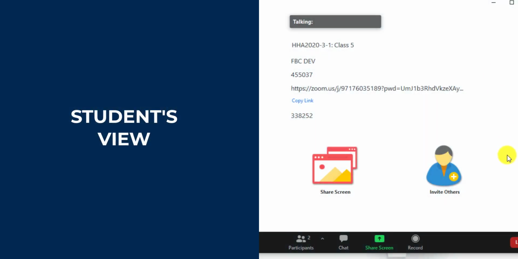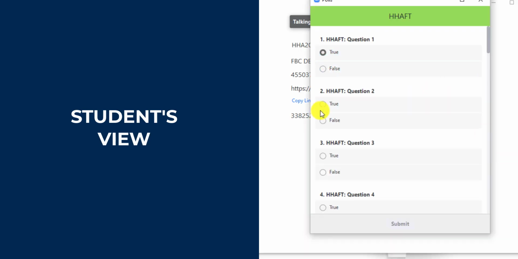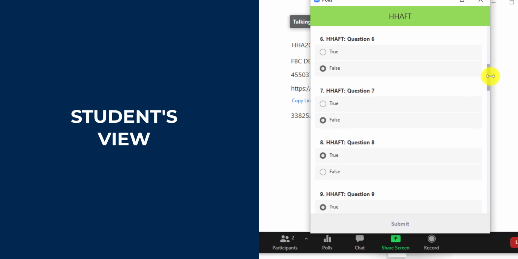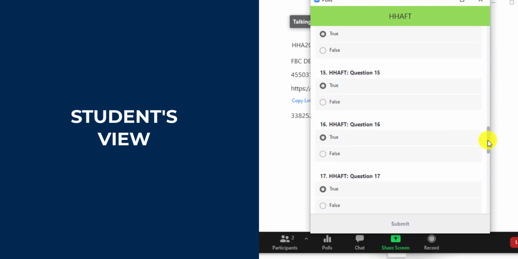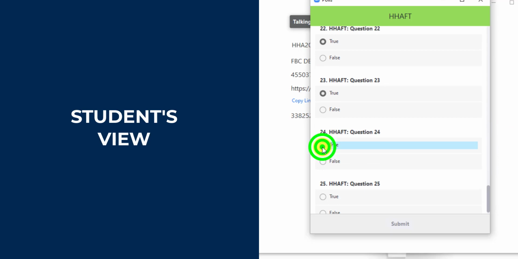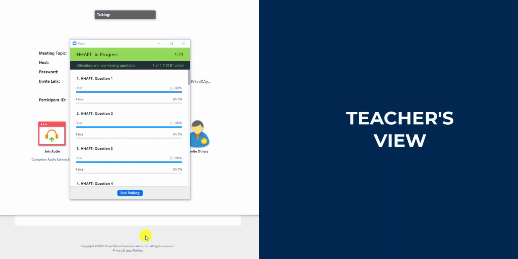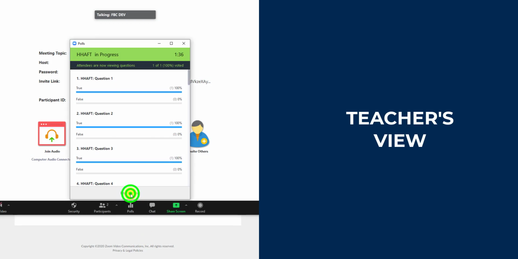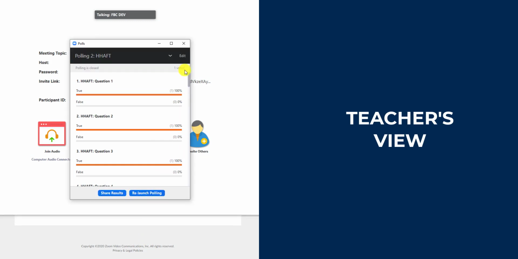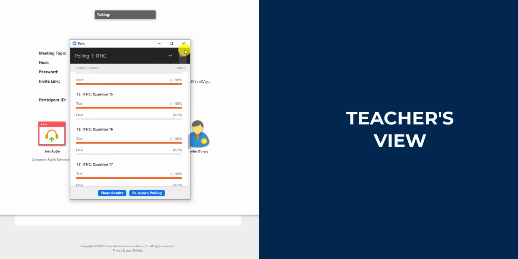The teacher has selected the repolling option and the questions for repolling are showing on the student screen. The student has to answer all the questions and then click the submit button. Now the student has answered the questions and the teacher can see it. Then click on end polling in order to end the test. Then the teacher can also use this drop down to view the data from the previous test. Similarly for all tests in a class, and then use this close button to close the poll.